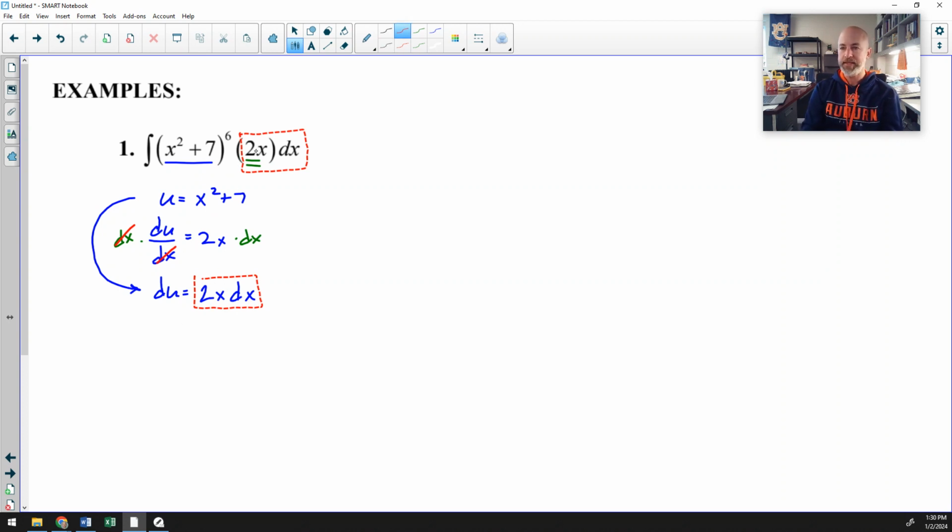So I'm going to take 2x dx. I will replace that with a du. So over here, I'm going to rewrite my antiderivative. 2x dx is now a du. And notice I left a lot of empty space between the squiggle s and the du because I want to leave room for everything else. Then I look over here, I see x squared plus 7, all to the 6, but x squared plus 7 and u are the same thing. So instead of x squared plus 7 to the 6, that becomes u to the 6. And I have now completed the u substitution step.